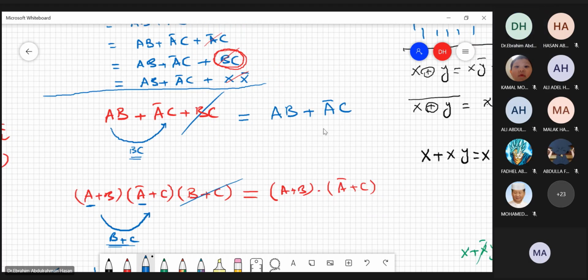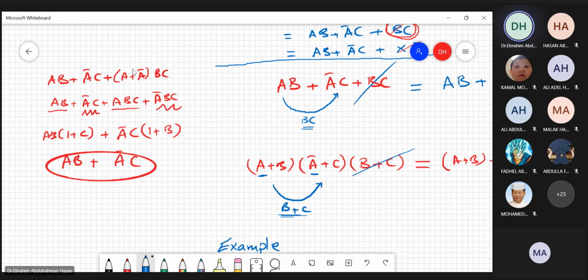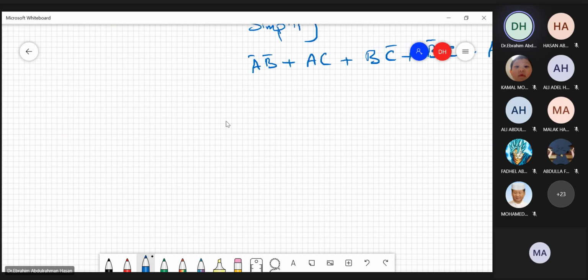It's up to you. Okay, there is no single way, the difference is the time. So if you apply it directly, then you need only a few seconds. While this one, maybe you need 1 or 2 minutes. Why? Because you should know where to add A bar or B bar or C bar to which term, then simplify it until you reach the same result.